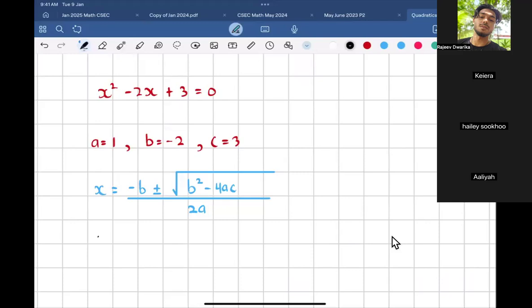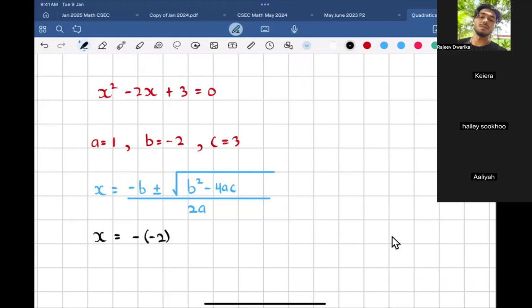So Healy, all you're gonna do is make a substitution. Anywhere you see b, you're gonna put minus 2. Now, I know somebody is gonna do this and leave it like that. Is that correct? No, because it's negative b. So it's negative, open bracket, negative 2. It's negative b, and b is minus 2, so it's negative negative 2.